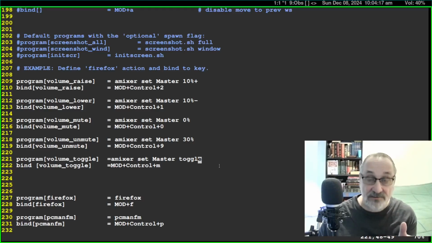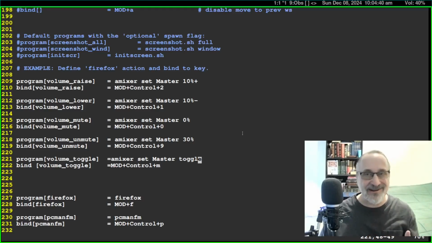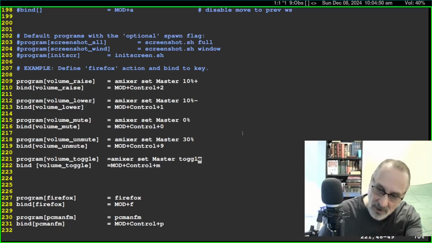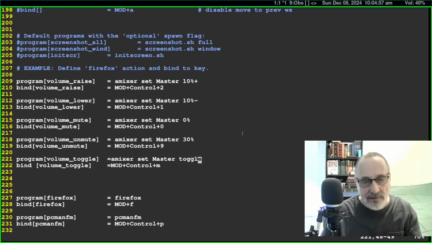Now, it works, but the thing I don't like about it is that it doesn't show up here. It doesn't show that your volume's been toggled off. So you could accidentally, Mod key Control M, toggle it off, not realize that you did it or forget that you did it, and then you're playing something and the audio is not working, and then you might think, well, maybe the wire is not connected at the back, right? So I left it in there, and I might comment it out or deactivate it for myself because, in a way, I don't like it.